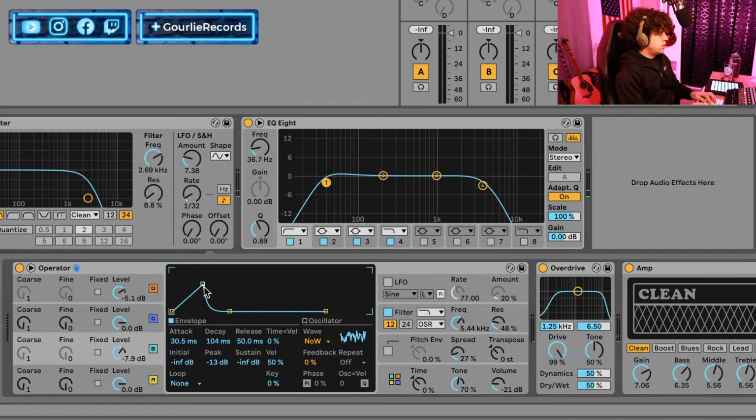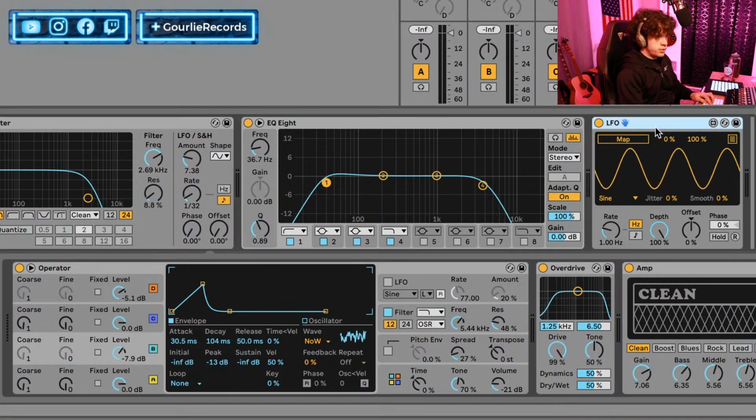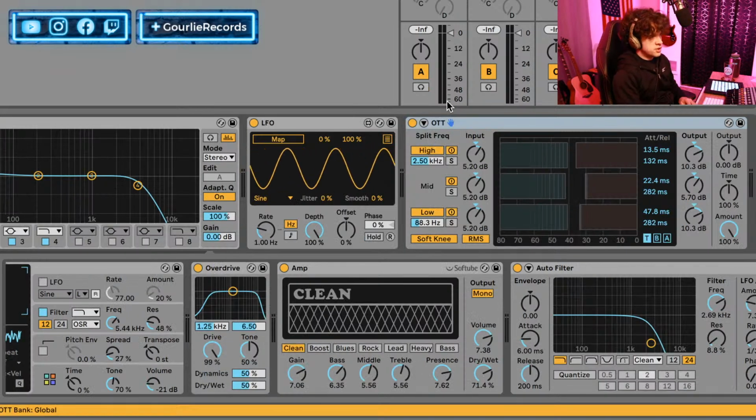Let me just get an LFO in here. There's something we're gonna want to, you know what? Actually, what I should have done. Let's bring this baby in here.